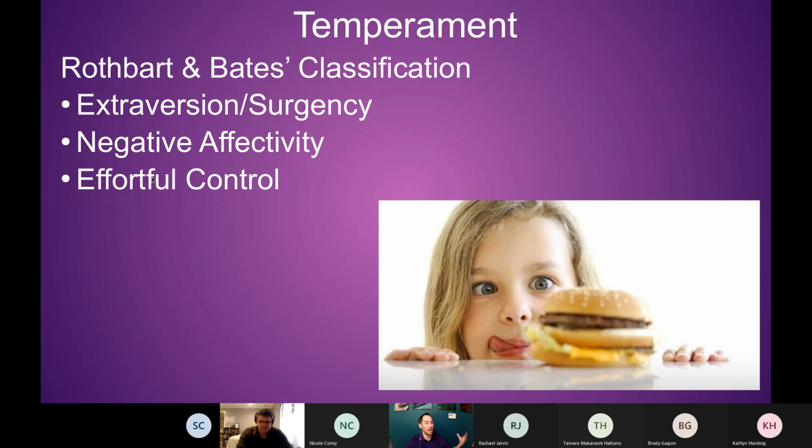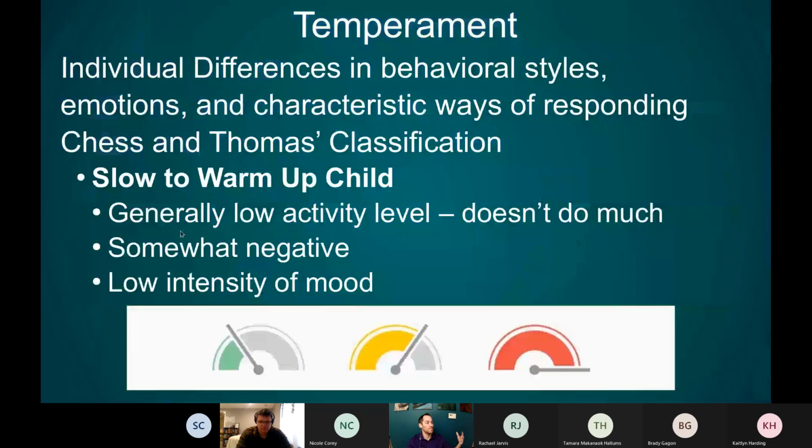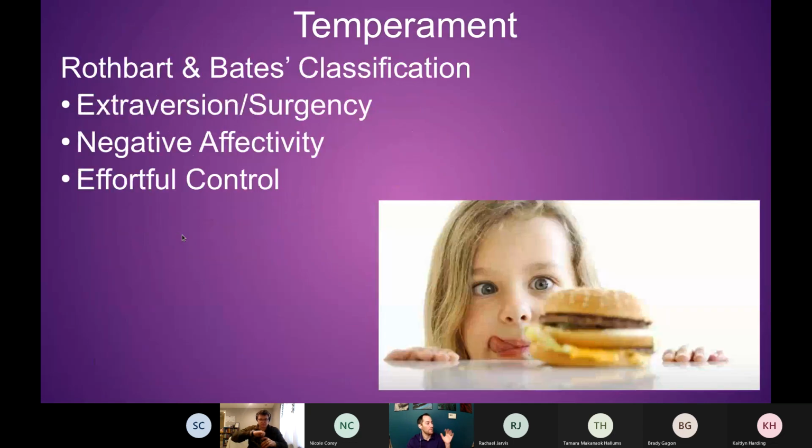So a child has the capacity for effortful control, and their research was asking whether their effortful control was low or high. They weren't saying a child either had effortful control or not. It's more of a range, versus before, the slow to warm up child, that was your category, and that's where it was kind of expected that you would stay. More recent research says you might have 70% effortful control versus 100% or something like that.